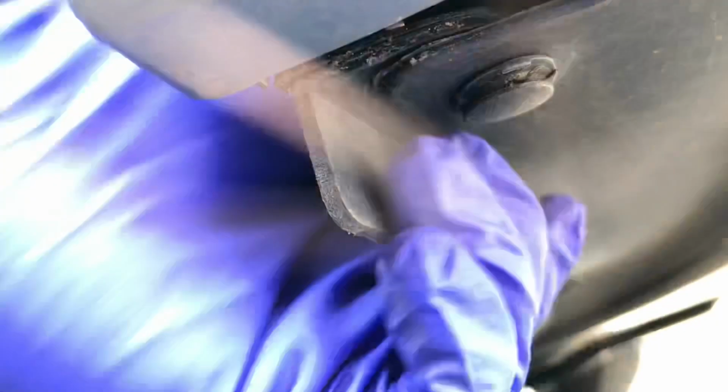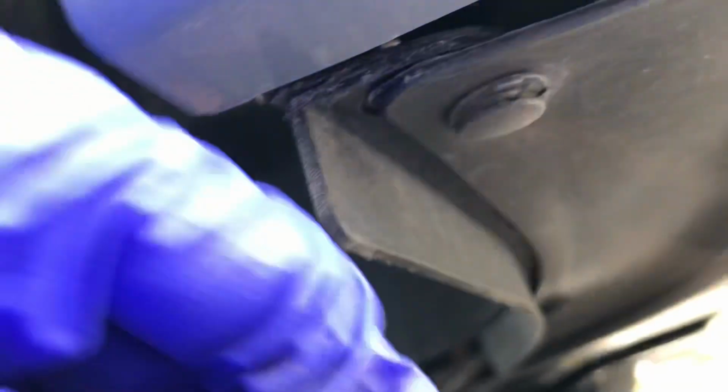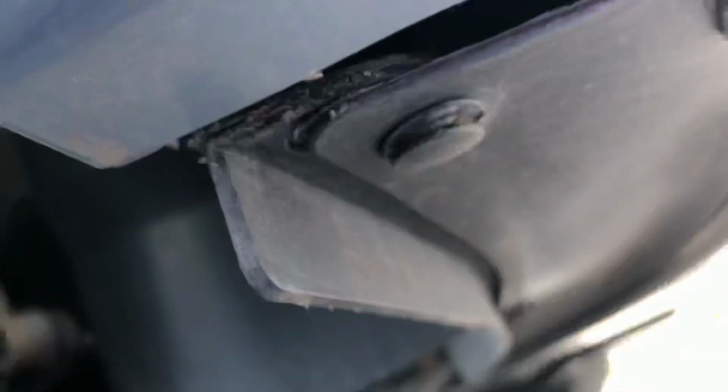So I think that's holding that in, but I'm not even 100% sure if it's all held together there or it's just me. Yeah, I guess it is. Alright, so I'm going to move on to the second one.